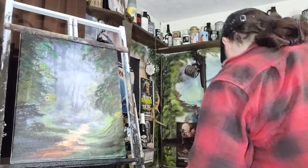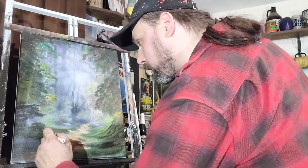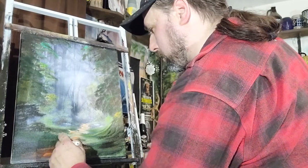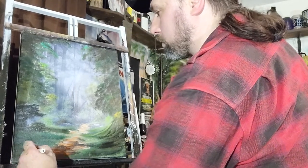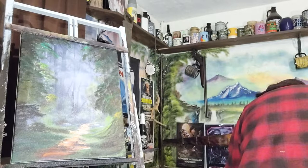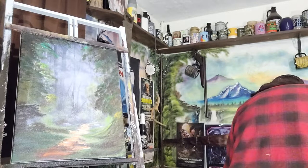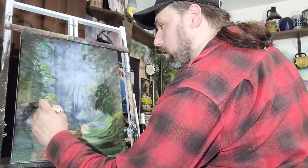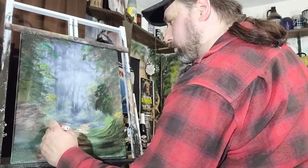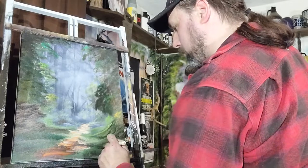Just like that. Right here, finish that right off. We got an interesting little bush right here we didn't paint yet. Right here. Little red one. Just like that.